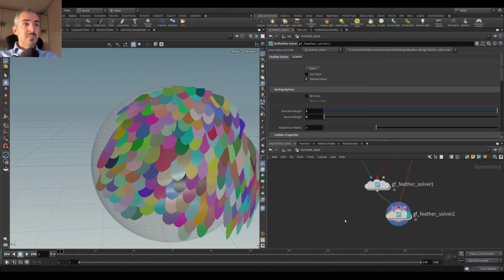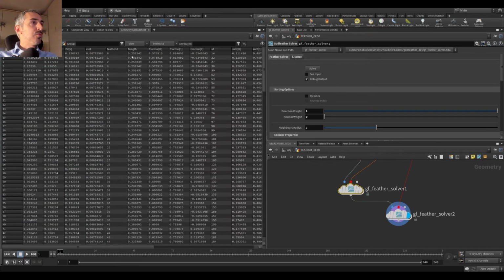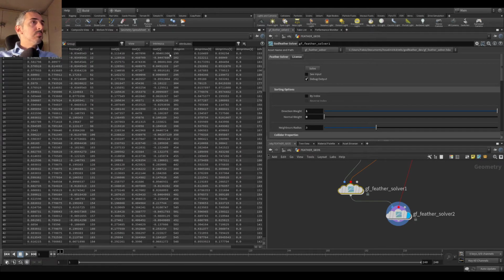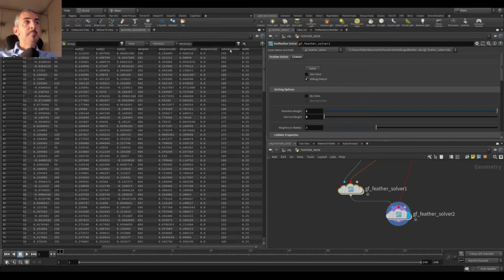Another thing you can do here is that if you want to perform your own method for detangling, this feather solver is also giving you a primitive attribute and an integer that can be found here, solved number.